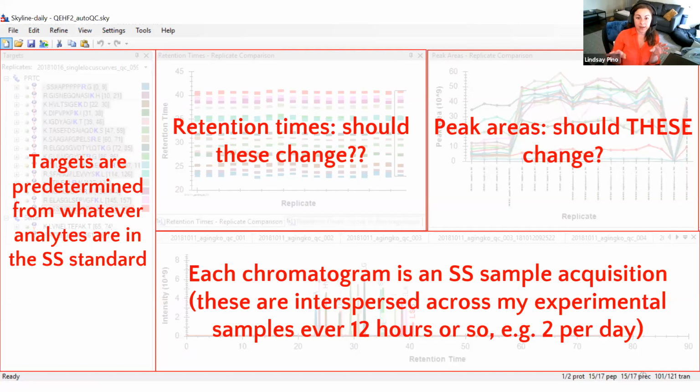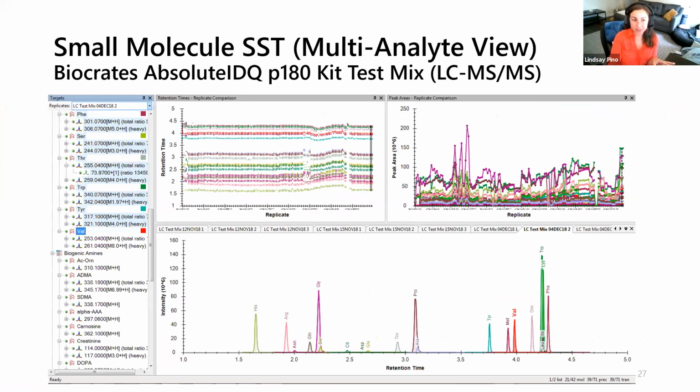So in this document, I'd be looking at retention time and peak areas, and ideally, neither of these should change, right? In an ideal world, my system is rock solid, so analyzing the same sample multiple times should give me the same values. And this is something you can do with small molecules as well.